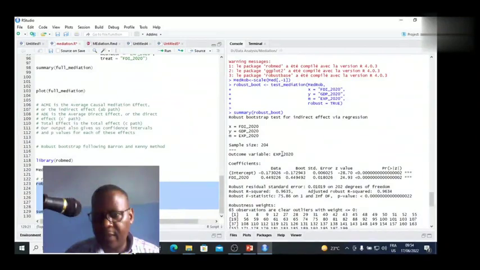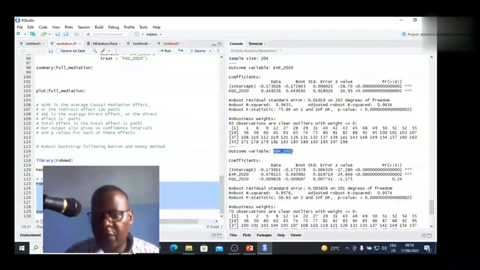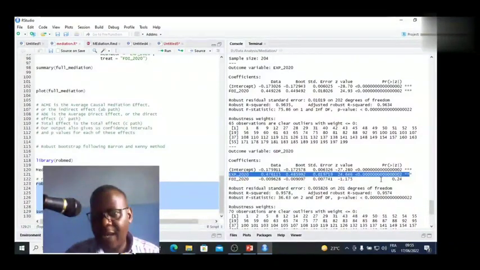Now you see those observations which were considered as outliers and which were down-weighted. Now in this model, look, this is the third step in Baron and Kenny, regression of export and FDI on GDP. As you can see here, export is significant, but FDI is not significant.